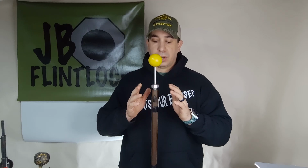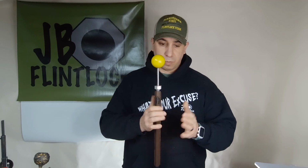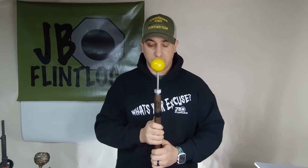I have something overhead here. I could just use the edge of the beam, but I'm going to try and start with just myself. I'm going to squeeze the butt of the gun with my feet and hold on to it and hold it against the bench here, and I'm going to try and pop it up and get it started. So I'm going to show you how I like to try.